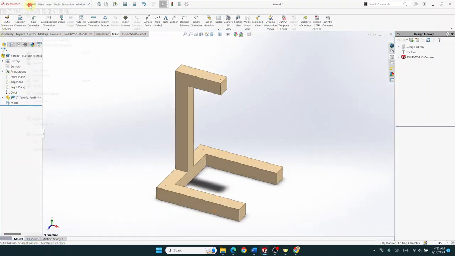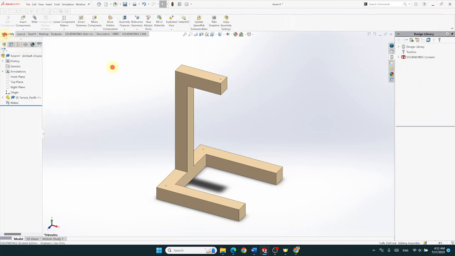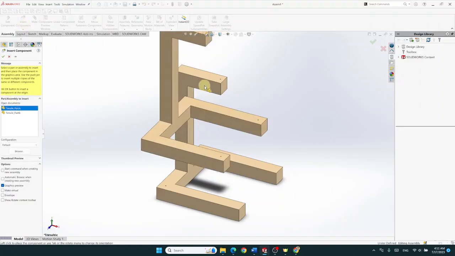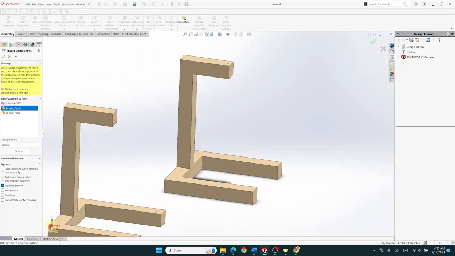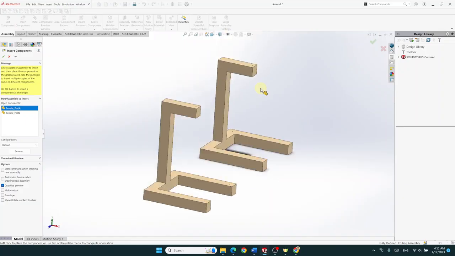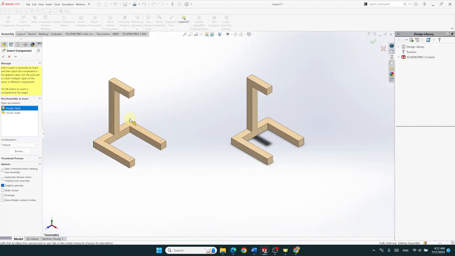And now I will do 5, no, not 5, sorry. Assembly, insert component, and I will click on the part B. And before you insert it, you can click on the axis. Let me remember how you change that. I can tilt it.